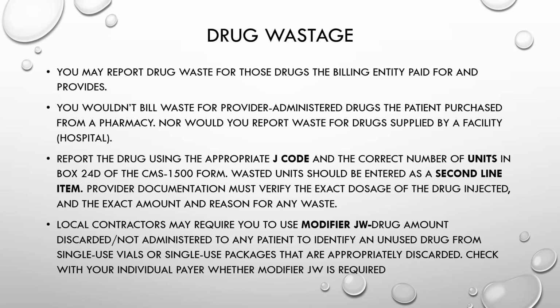The wasted units would be entered as a second line item, and then a modifier would be placed on that drug code of JW. That stands for drug amount discarded, not administered to any patient. This will be used to identify an unused drug from the single-use vials or single-use packages that are appropriately discarded. Make sure you check with your individual payer whether modifier JW is required. It is required on Medicare. It may or may not be required on your commercial payers.